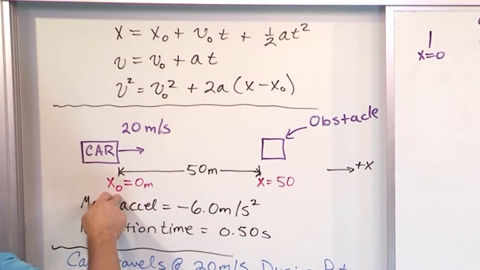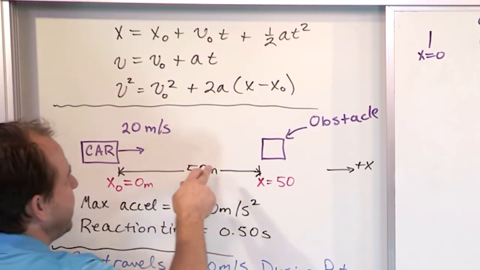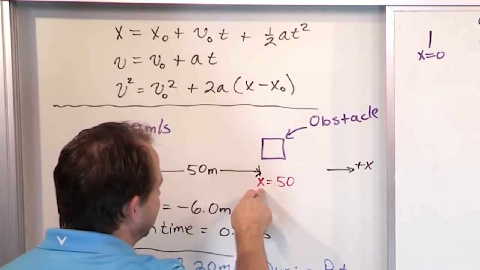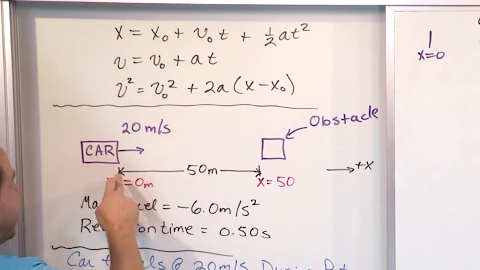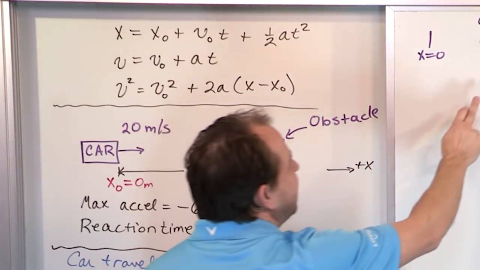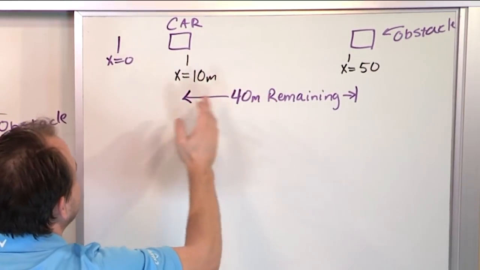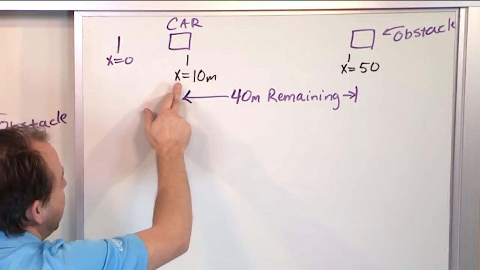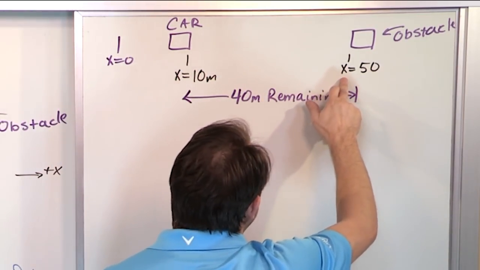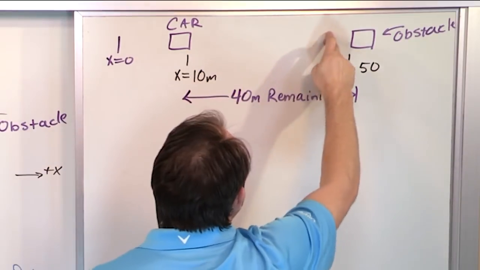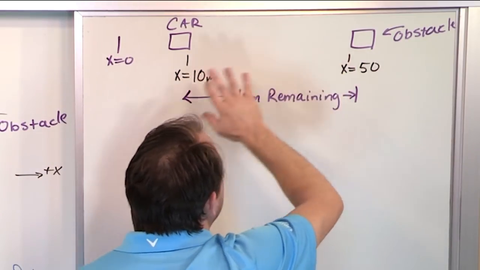We know the car started at 0. We know that we don't want him to be at a position x is equal to 50. But we know that after half a second, his position is x is equal to 10. So when I have x is equal to something, that's the position of the car. x is equal to 0, x is equal to 10. We don't want it to be x equal to 50. Let's figure out what position the car will be when it stops.